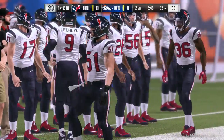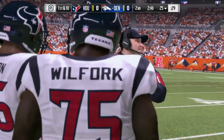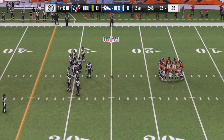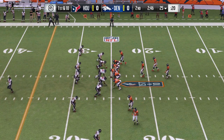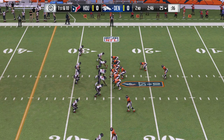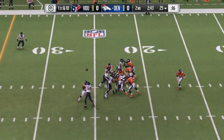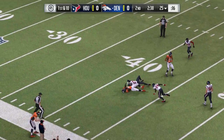Here's the Denver offense now as they get set to take over here. And still no points on the scoreboard. You're coming off of the 3 and out. They're just looking for anything to grab onto right now, aren't they? I'm wondering if someone's going to take charge in the huddle. We always look to the quarterback, but sometimes it's another player on the team, a star, a veteran, someone with some excitement and energy. It's like, all right, guys, let's shake things up and let's go, because they still have an opportunity to make things happen. Shake it off.